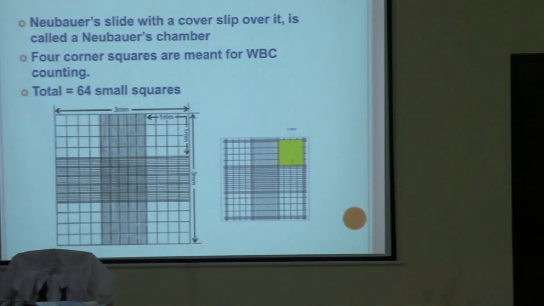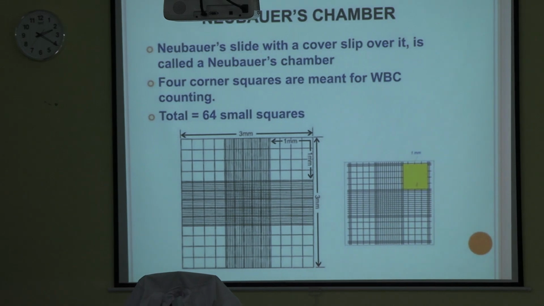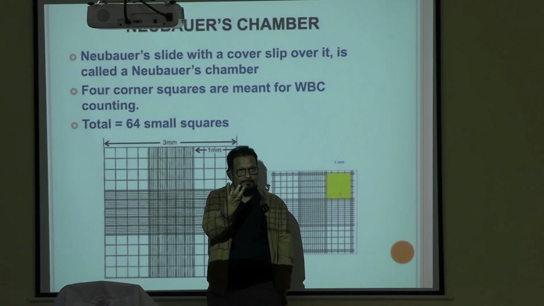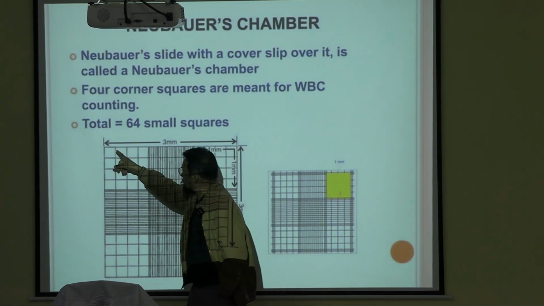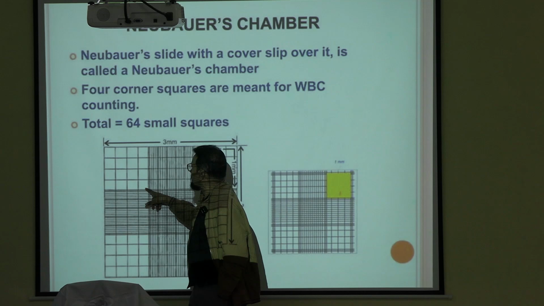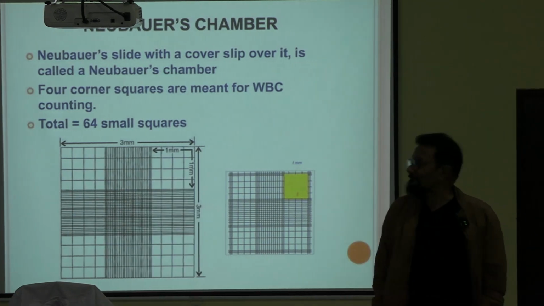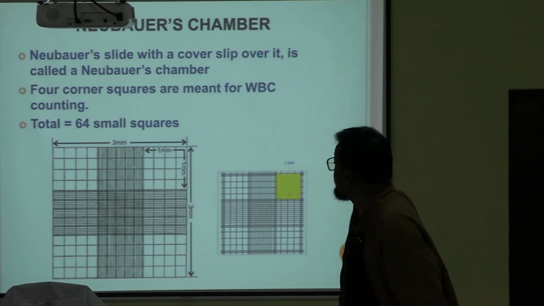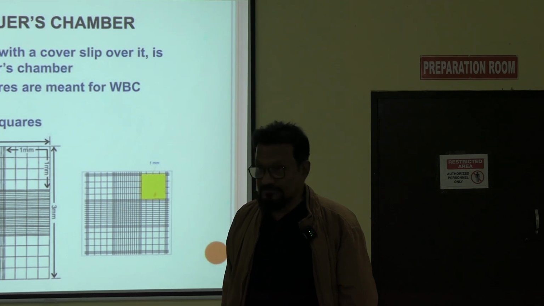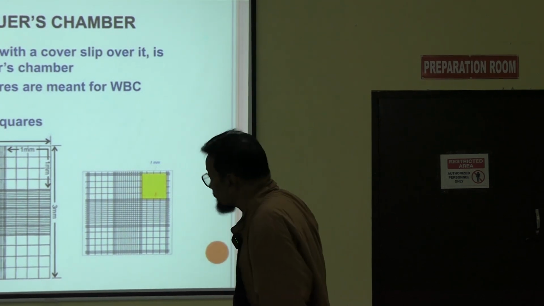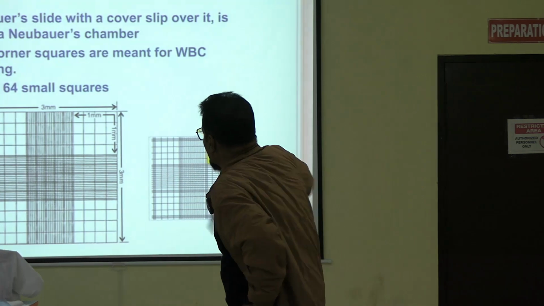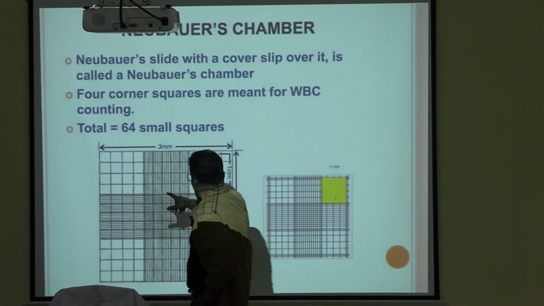So in a WBC square, you have now seen, I think you will be remembering which is the WBC square. Dipankar, one more thing. During the practical exam, what will you be doing, calculating the number of WBC here or here, only in one box? In all the boxes? In one box? No, in all the boxes. Okay, sir didn't tell us till now. Then what will happen, sir? Do we have to count all of them? Yes, sir, you have to do all of them. Then, if I have to do all of them, what is the area of this region, and what is the volume?